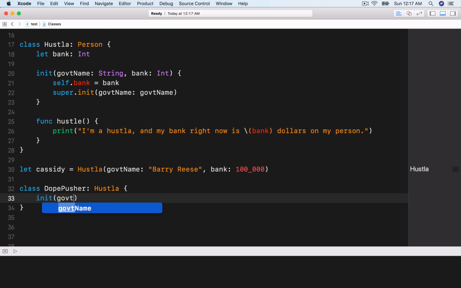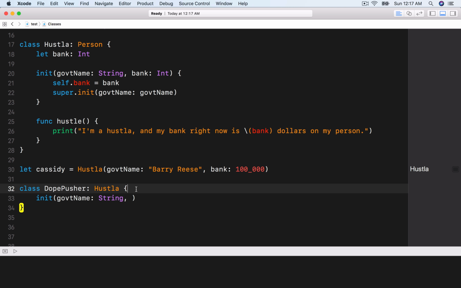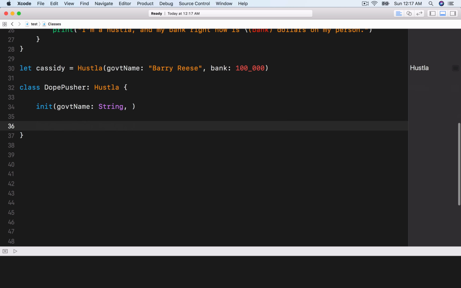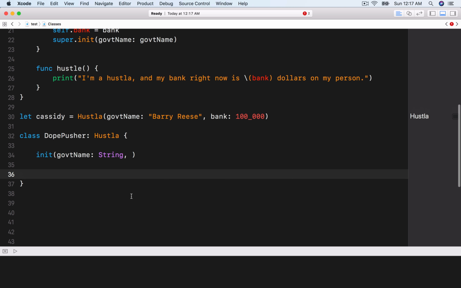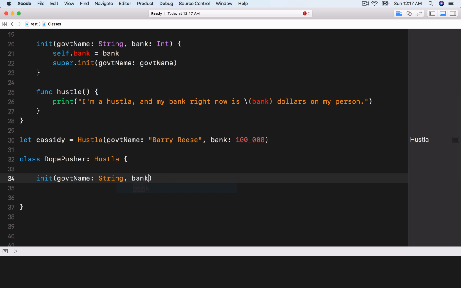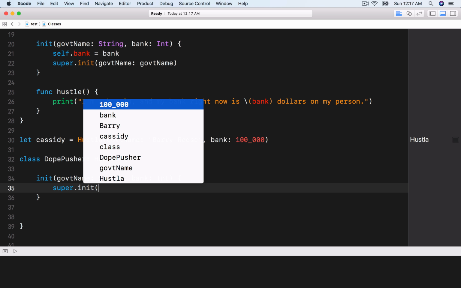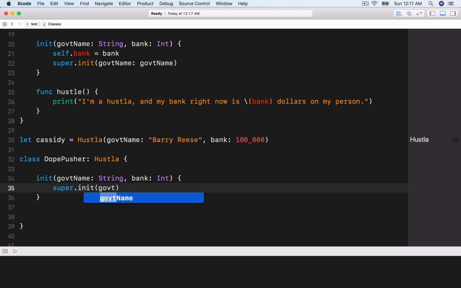The initializer is going to take government name, which is of type String, with a bank, which is going to be an Int. And we're going to do super.init with government name as a parameter, and we're going to pass into that stored property, bank. All right, that should work.